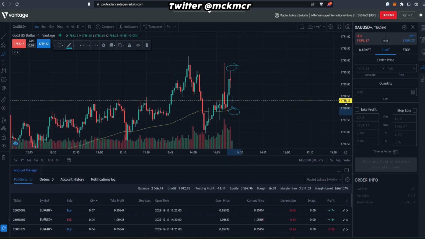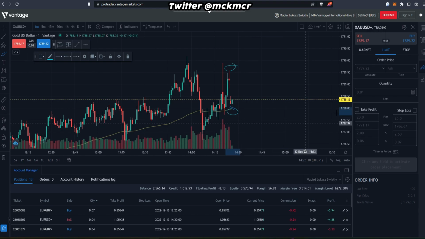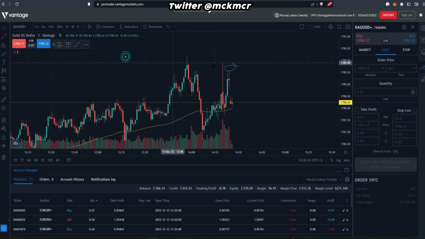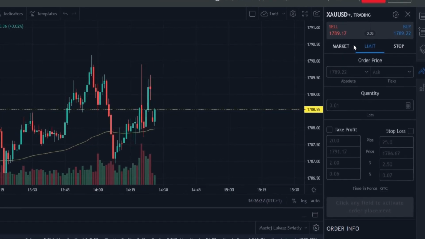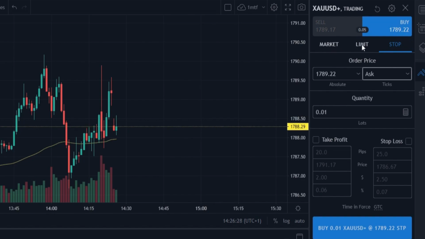But with gold, I noticed that around $3 from the price, you have to set them on both sides. Today's news is going to be huge, so I'm going to try and set it even higher, like $4 or $5 from the current price. So how we can do it on Vantage: you have this stuff here where I wanted to set stop orders. Let's try that maybe with this kind of order. Let me just find it. Yeah, the ticks here. So we've got stop order and limit order.